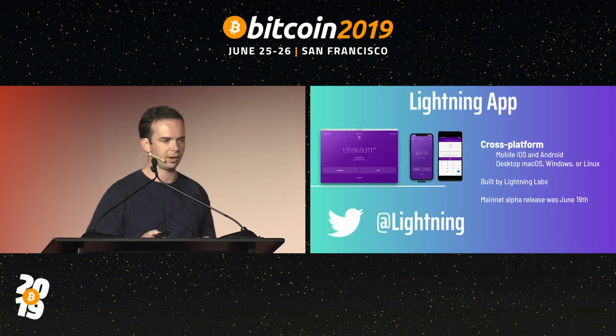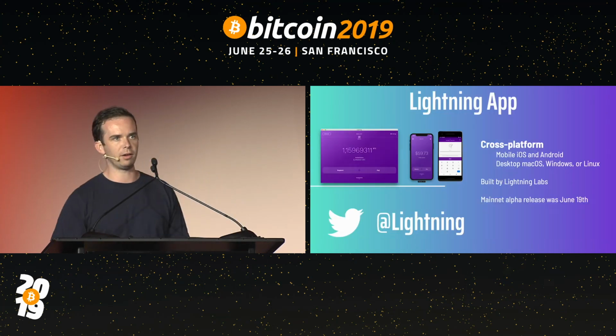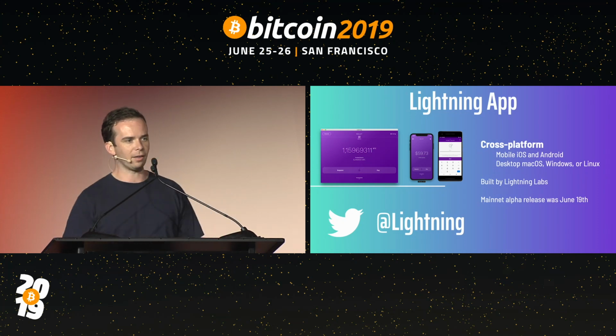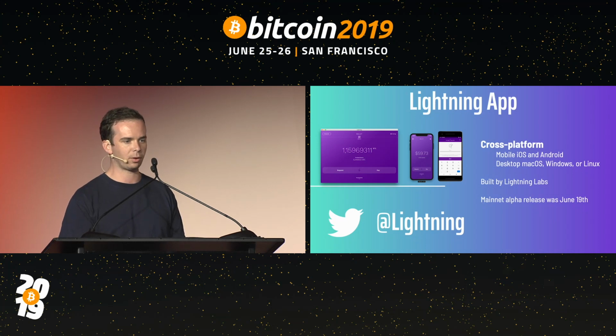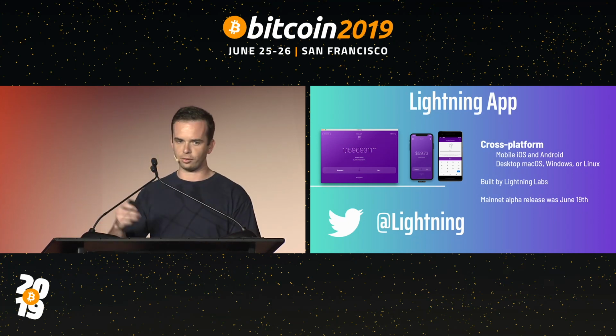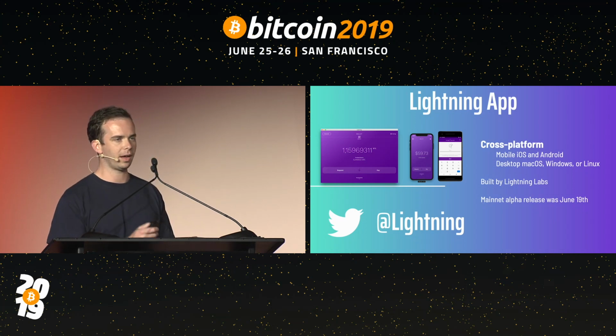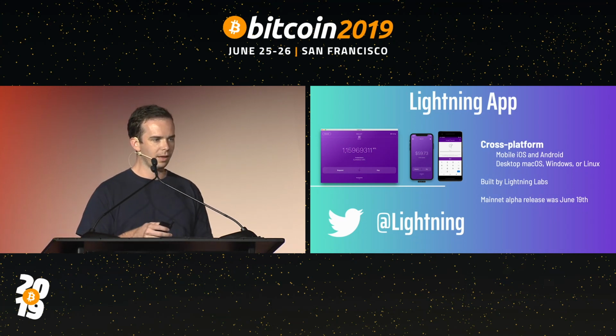So the first place where a user is really going to interact with Lightning is just their wallet user interface. And a number of them have come up and evolved. The most recent alpha release was for the Lightning app. And that was like a week ago. And now you can be on mainnet, sending and receiving real Bitcoin on your mobile or desktop. So follow them on Twitter at Lightning. They've got updates coming out all the time.